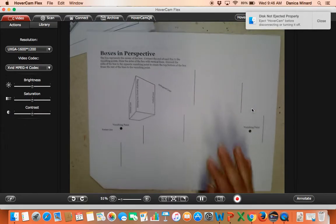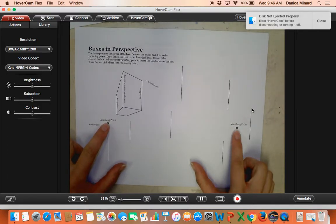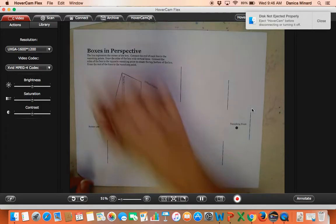Okay, seventh grade art. I am going to be showing you today how to go over some of the worksheets in your packet, since I will probably be back helping people at the Potter's Wheel. This is your first worksheet, Boxes in Perspective.